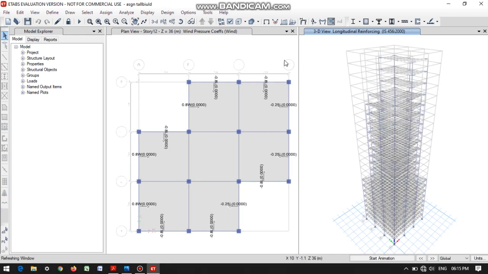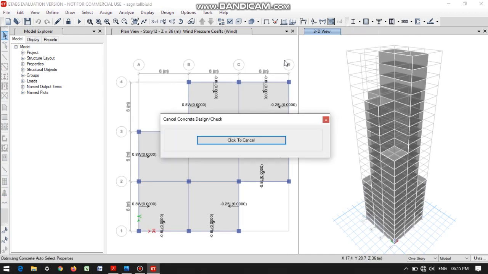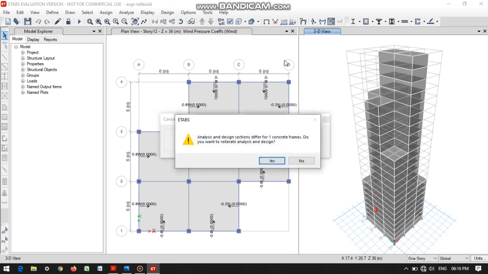It completes the analysis, and now the design starts. Again, one more frame, the same frame.